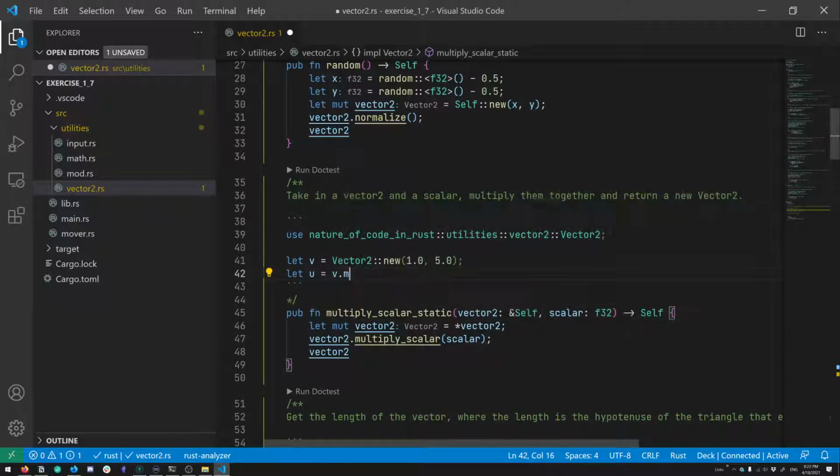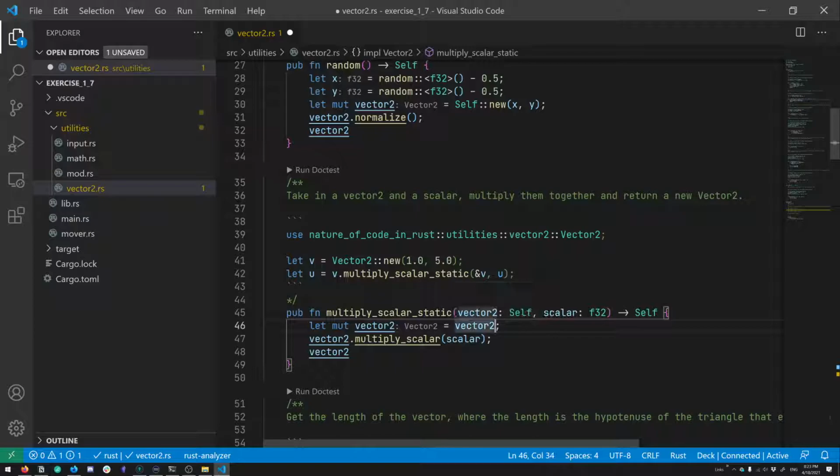dot multiply scalar static and pass it in a reference to v, and 2. Now I could clone it also at this point in time. It doesn't have to be, because self clones, I could just do this, but it's not explicit, I don't believe.